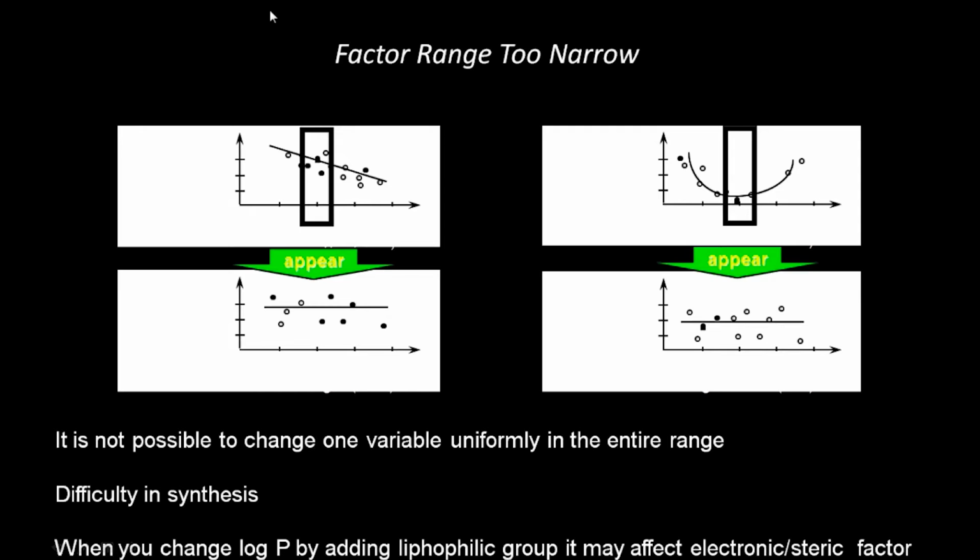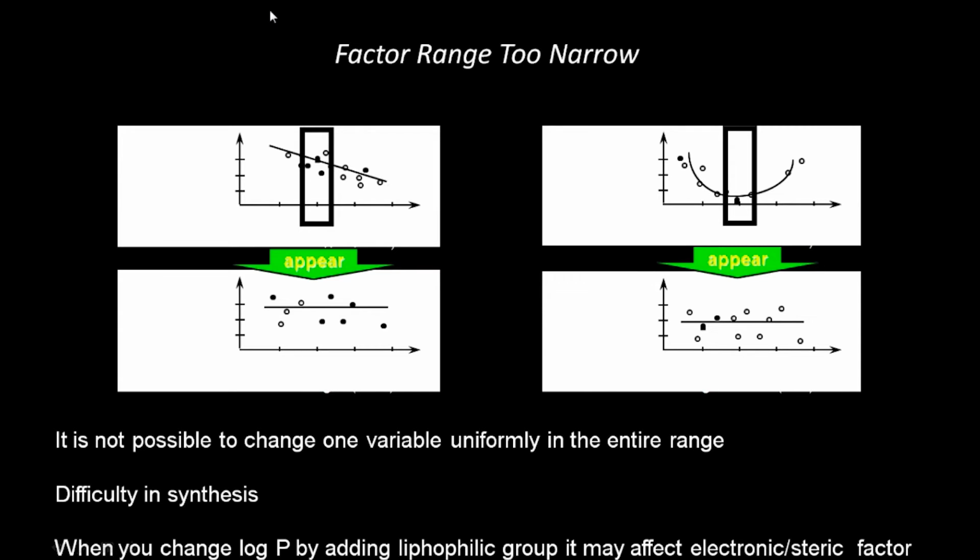So it may be going like this, but range. So when you select descriptors, you need to say whether they are covering a reasonably good range or they are narrow, all clustered together, because that may give leverage, that may give this type of errors actually. Of course, when we are talking about synthetic chemistry, it may be difficult to synthesize so that a particular descriptor changes over a wide range.